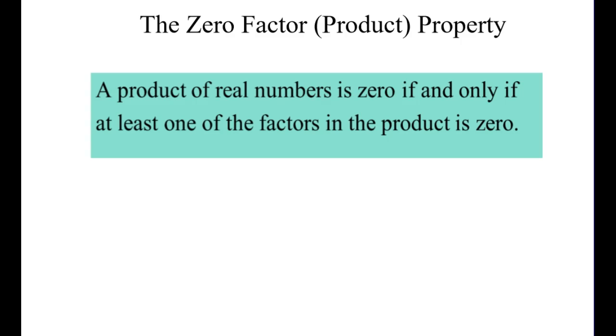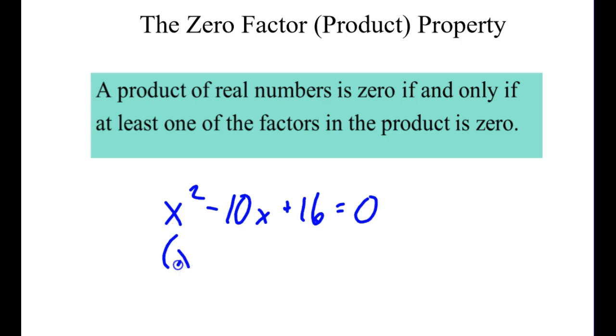We see this when we're factoring quadratic equations. If I had x squared minus 10x, and then let's just go with plus 16, and I set that equal to 0, well, we can factor this quadratic down. This would factor into x minus 8 times x minus 2. Now the zero product property applies. We have two factors being multiplied together, and the product is equal to 0. So that implies that at least one of these factors has to be equal to 0. At this point, we would set each factor equal to 0 to find those two x values that make that product equal to 0.